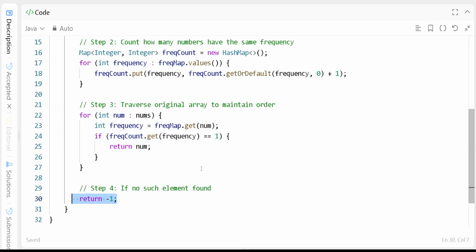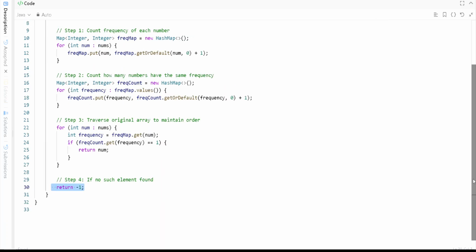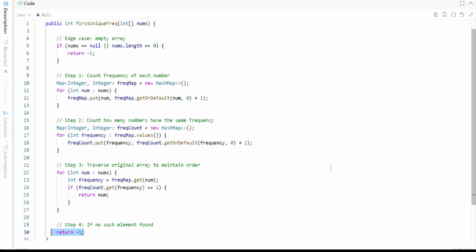So let me zoom out. I'll put this code into the comment box, you can get it from there. Okay, so if you see here, we have used a for loop every time, right? So it will take O(n), because n number of elements will be there. So time complexity is O(n), and for space complexity, we are using the HashMap. So it is taking O(n) space. You cannot do better than O(n), because you must inspect all the elements, guys. So don't think about optimizing this code.